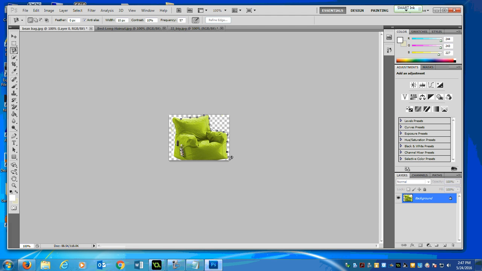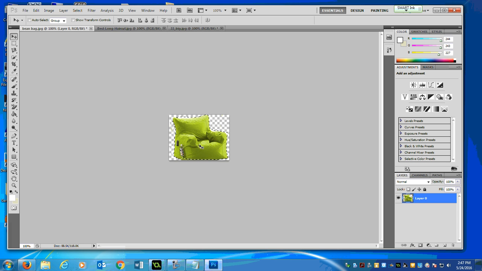Magnetic just means that it goes pretty closely to the edge of where you're going. And once again, if you do this a little better, you can get this pretty exact, but I'm going to do this pretty quickly just to show you. Now you have it selected, but it keeps moving, right? So you hit enter when you actually want to select what you're at. But now the selection tool is still on, so you have to go back up to the top here to this little icon with the arrow to drag it onto somewhere else.